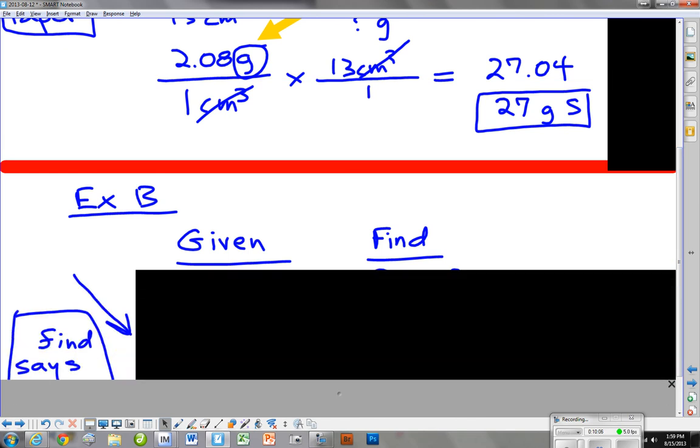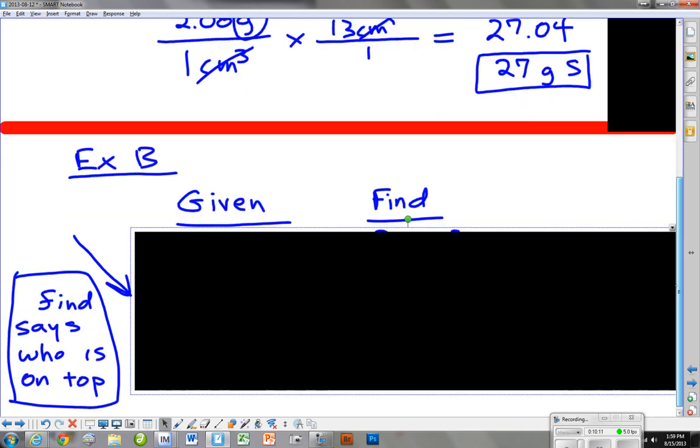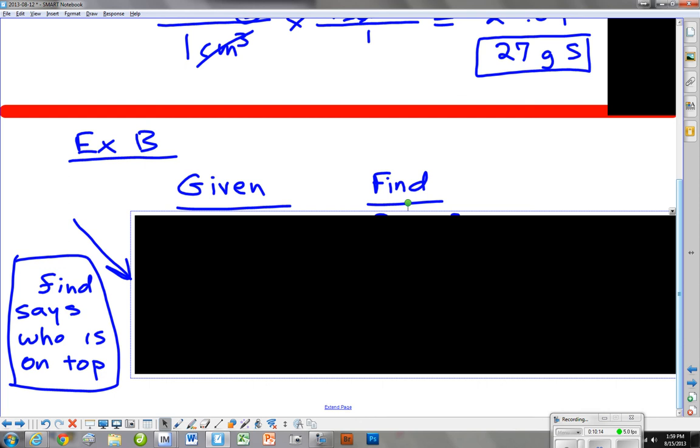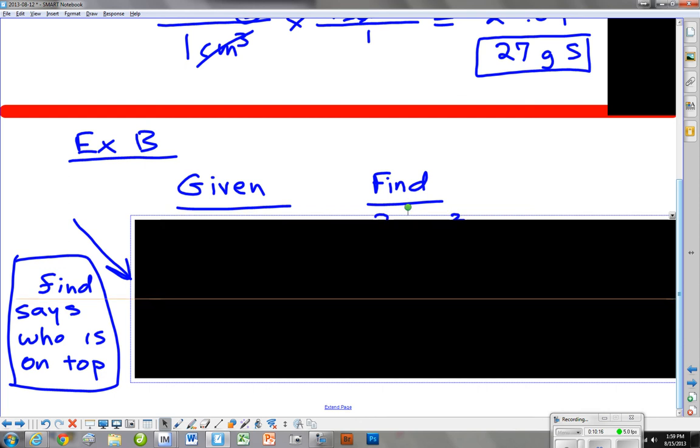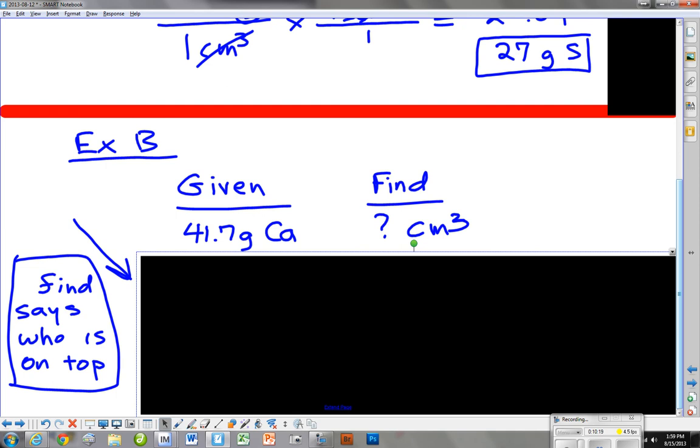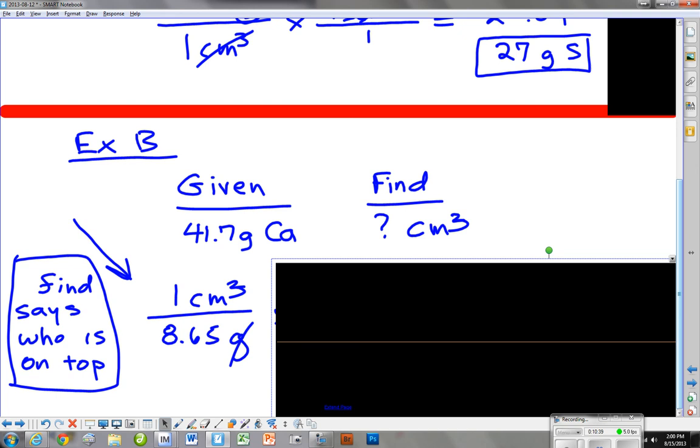For the sake of time and getting this to you, I want to go ahead and go straight through this without asking questions. Our given and find. We have 41.7 grams. We don't use the density. Okay? That's not a given in my calculation method. So, we've got the 41.7 grams of calcium, and we're supposed to find the cubic centimeters. Now, this is kind of weird for you, but after you get used to it, it won't look quite so weird.